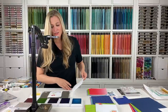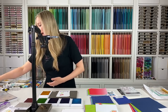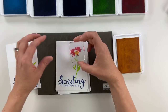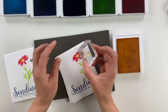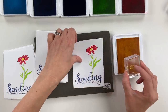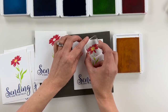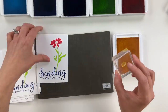Okay, so now I just used all five. Oh no, I didn't use the blue yet. But before I do the Tahitian Tide, I'm gonna grab Daffodil Delight, and I am going to quickly stamp the center of my flowers. So here we go. I am going to leave it layered up. I don't mind that at all, because I don't have any ink on my block. In the event that you rock, you might want to move them, because if you get ink on your block and you rock, you might stamp on top of your card. So it's probably better just to do one at a time. That would make most sense. So we're just going to ink that up, stamp that down, and I have another one and another one, and then my last one is right here.